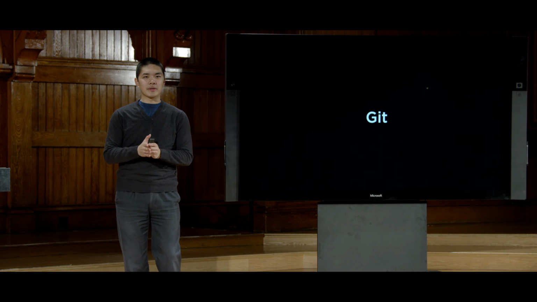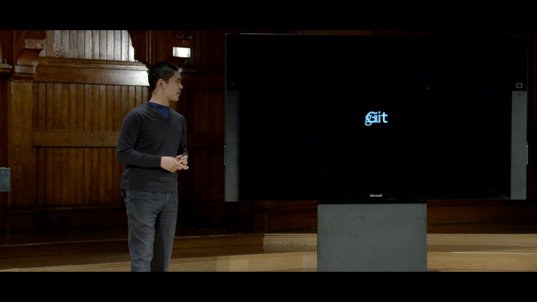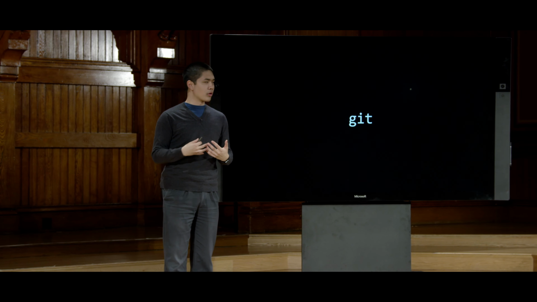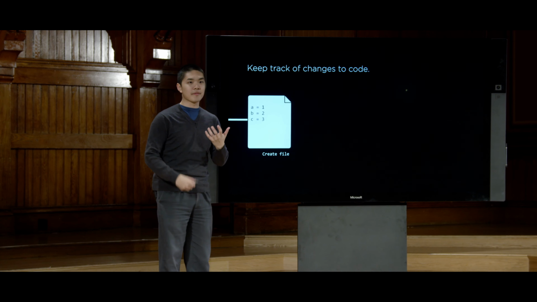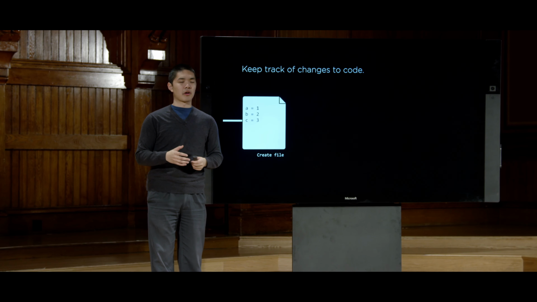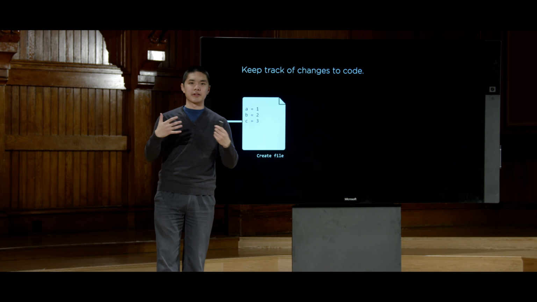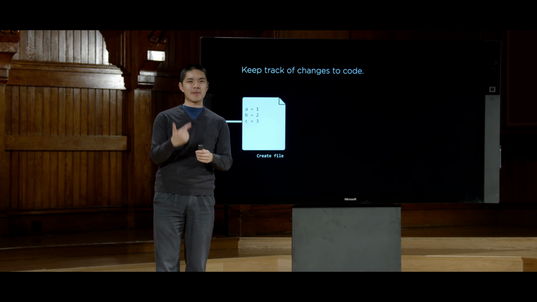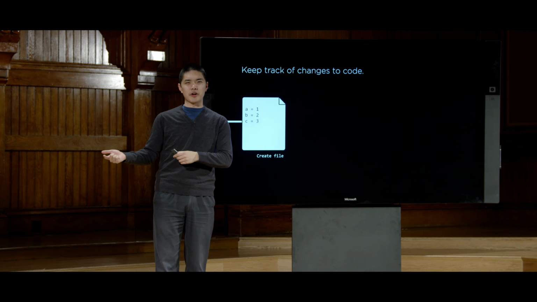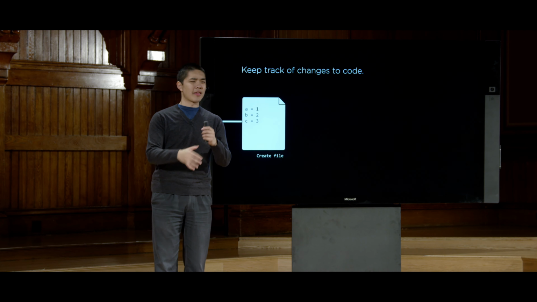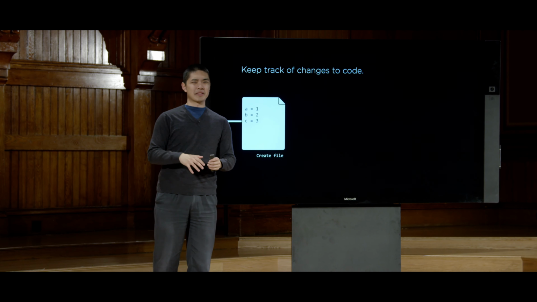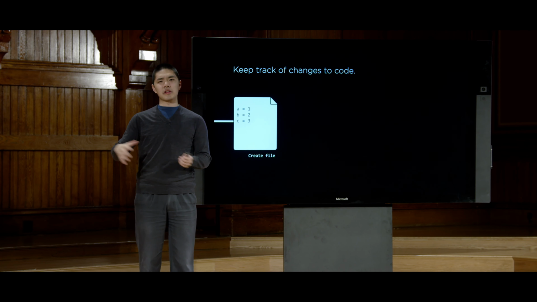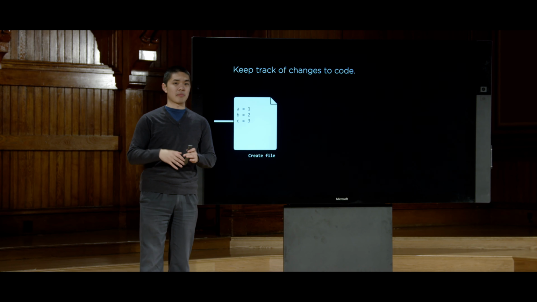So what is Git going to enable us to do? Well, it's going to do a couple of things. First and foremost, Git is a command line tool that's going to allow us to keep track of changes that we make to code. So once upon a time, the first time I was starting to develop web applications, I remember working on a file, and then when I wanted to make changes, I might have wanted to save the old version, so I would duplicate the file and then just make changes to the duplicate. But this quickly gets messy, especially as you have lots of different versions of your code in various different stages. Keeping track of them just starts to become a nightmare.